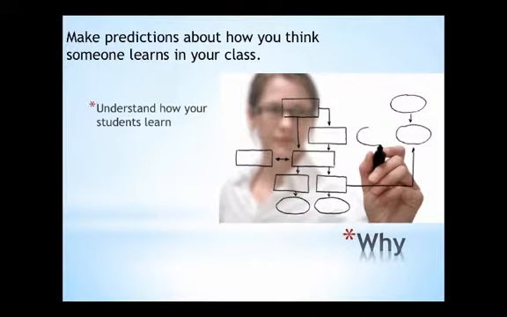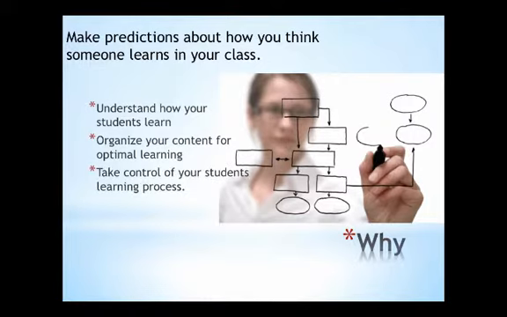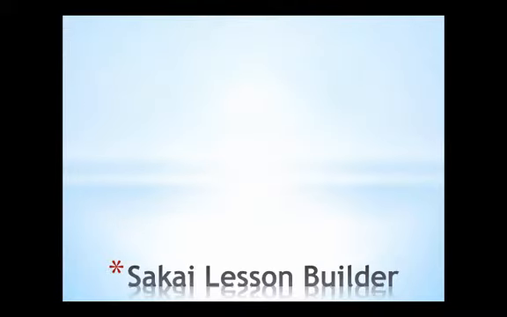The sad thing was, I did not know he didn't get it the week before. He looked like it was being understood. The student needed reprocessing before the pieces came together. Understanding how they learn will help you organize your content for optimal learning. It also allows you to take control of your students' learning. You may want to create pathways that require completion of certain parts before proceeding to the next part.